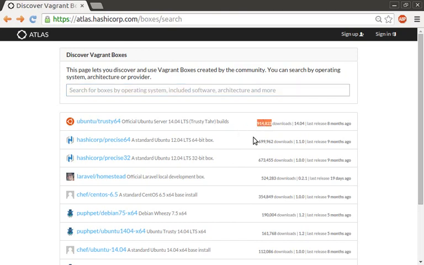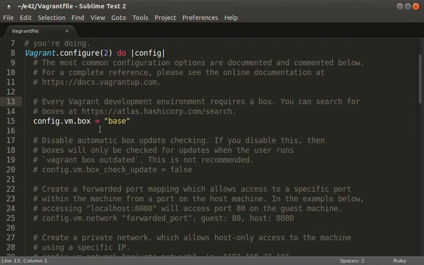Ubuntu 14.04 box here, and as you can see it's pretty popular, with close to 1 million downloads. We're just going to copy the name and head back to our Vagrantfile and update the box field. It's easy as that. If you really wanted to, you could click into the description on the Atlas website for the Ubuntu trusty box, but I find copying the name works pretty well. Okay, so that's it. Let's save this and head back to the command line.